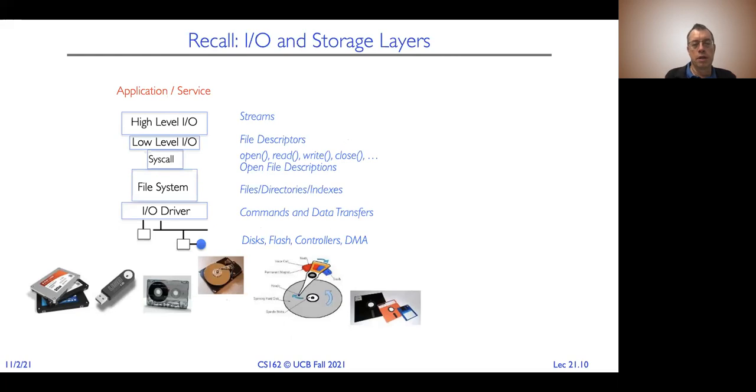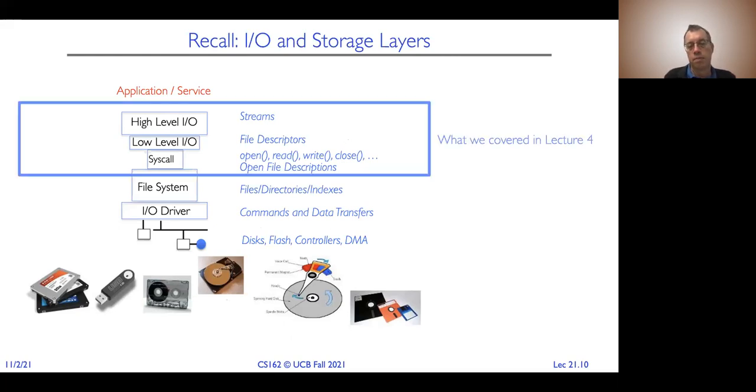So now recall the entire hierarchy for the I/O. This is the top part, which provides the API and the abstraction to the applications, whether it's streams or a block API, plus the system calls open, read, write, and close.